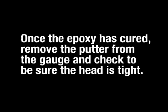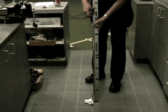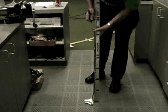Once the epoxy is cured, remove the putter from the gauge and check to be sure the head is tight. Also, check the alignment. Mark the shaft for cutting to final length using the 48-inch aluminum club ruler.